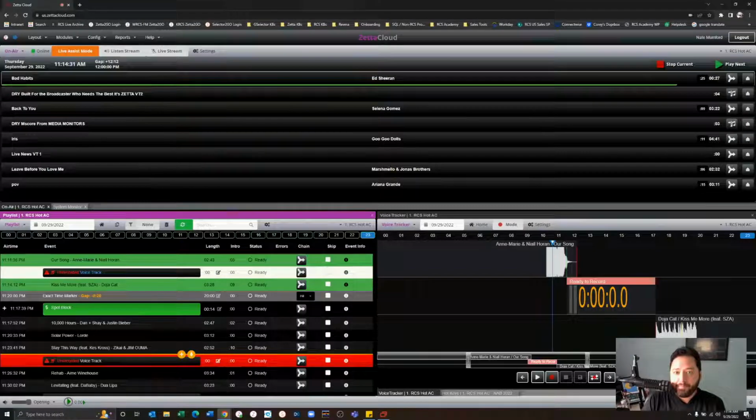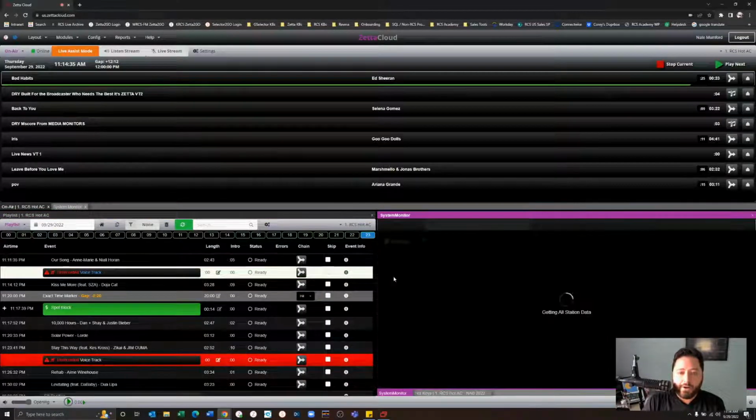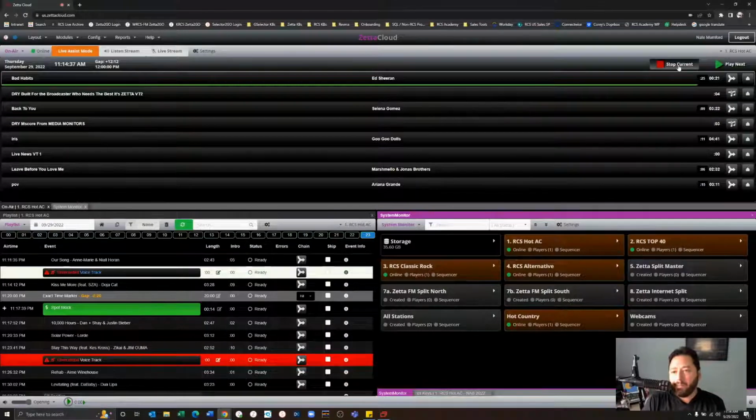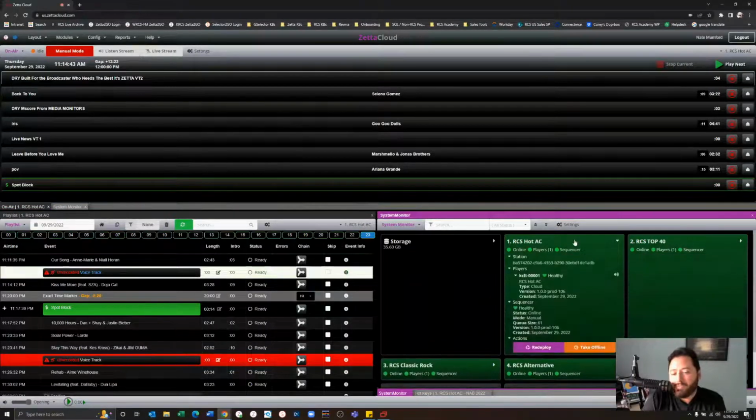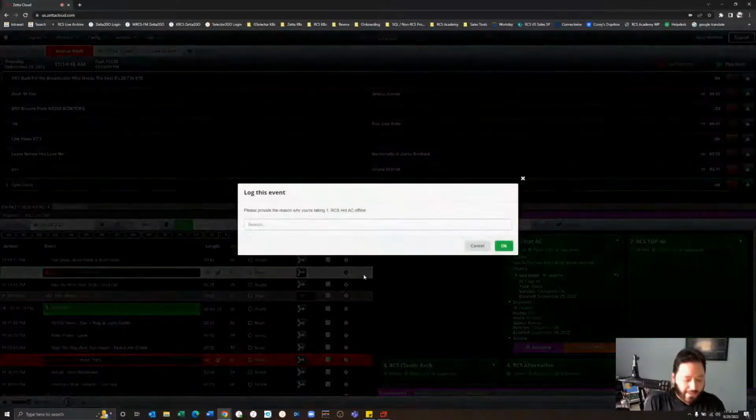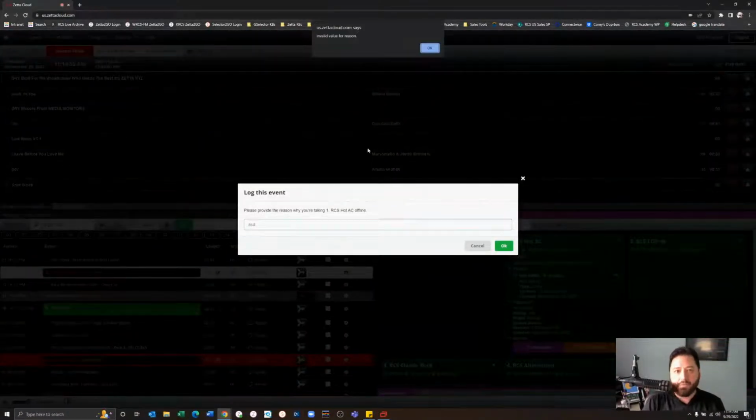rcsworks.com/RCS-live, right? And then again, when you're all said and done, I'm going to go back here to my system monitor. Now, I like to personally hit stop on here and put it in manual mode. That's because it's the support person in me, but you can just bring it offline if you want to. And then if you're going to bring this back down, all you do is take offline just like this and give a reason. You really don't have to give a reason, but if you want, you can. Yeah, there you go. One valid reason, I know. And then we're good to go, right?